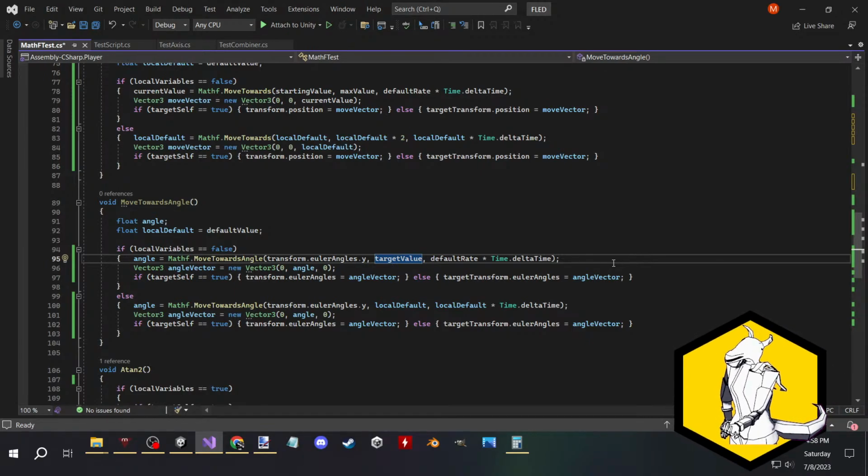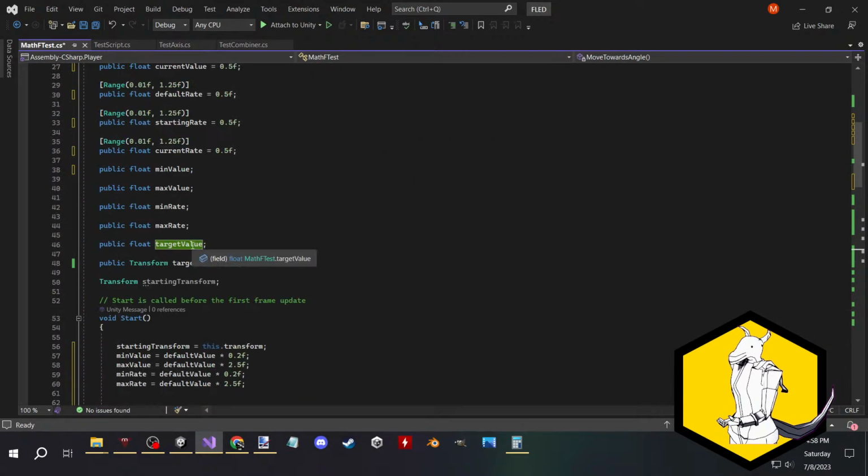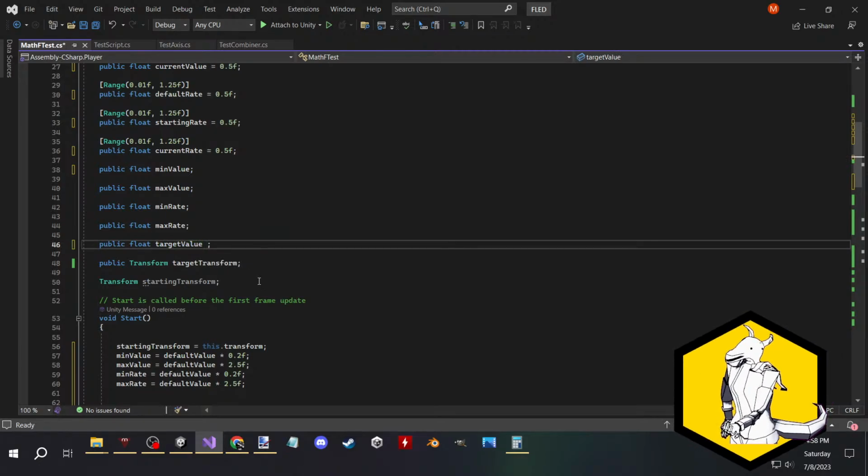Move towards angle. I don't know what this means. It's moving towards just a random number, like just a random angle. I guess it doesn't matter. Like 0.5, I guess. I think this, yeah, would just be 0.5f.